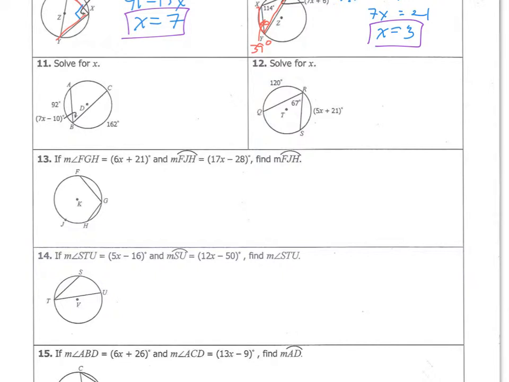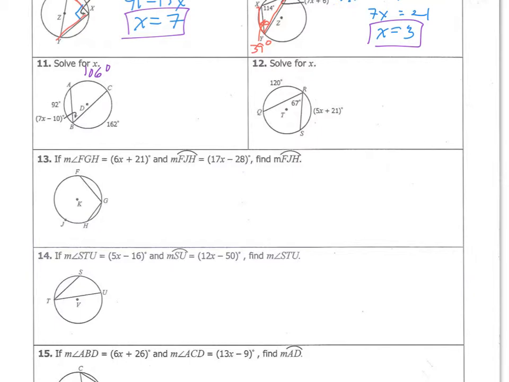George? Add the arcs, the 92 and the 162, and do what with those? Okay, so what is 360 minus the 92 and the 162, it's what? Should be 106, right? So this is 106 degrees, and we got that by adding the arcs and subtracting them from 360. So, Dustin, what are you going to do now?